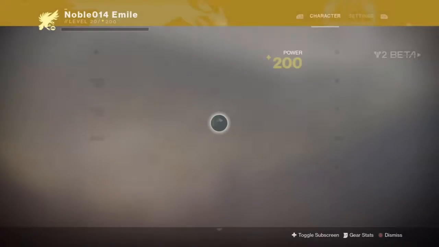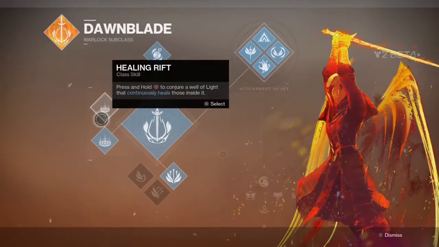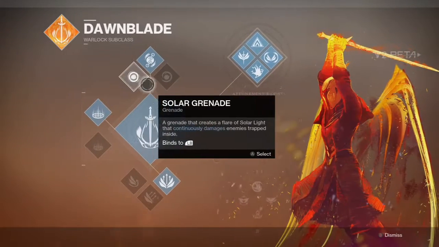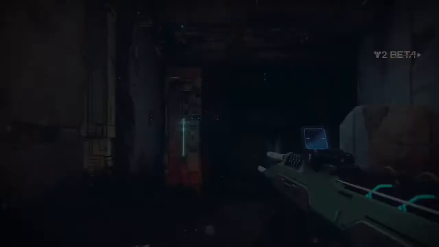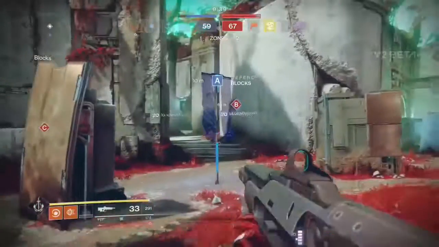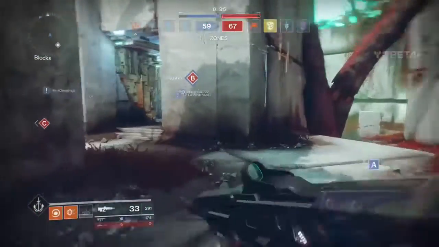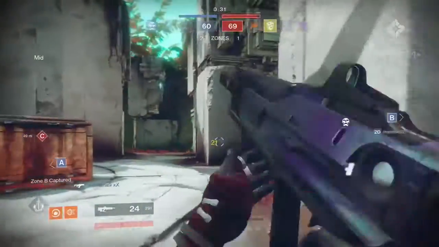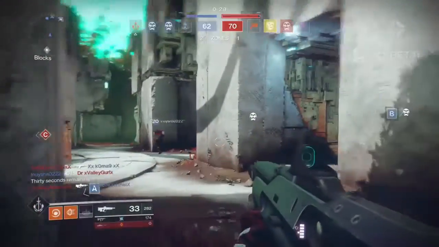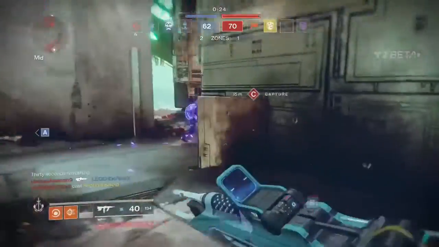I completely got wrecked there, but yeah, this is when I just went and I'm like, I'm kind of tired of not having the correct loadout right now. So I switched to fusion grenades, strafe glide, and healing rift right there. And that just displays right there that there is a bug. Change my loadout. Don't do that, Bungie. Don't do that. I'm trying to win here, man. I'm already terrible at this game. You're trying to make me worse.